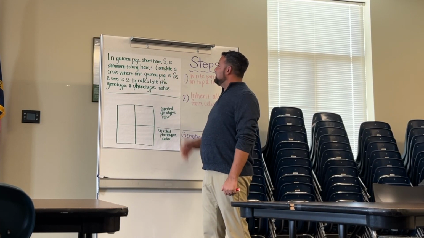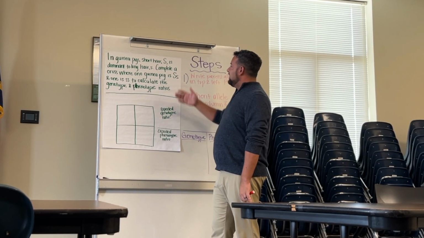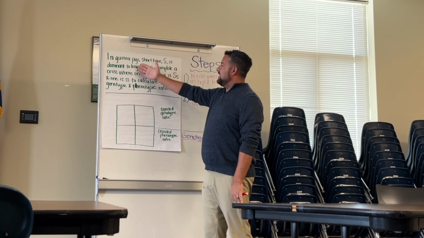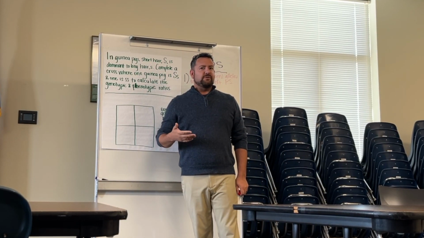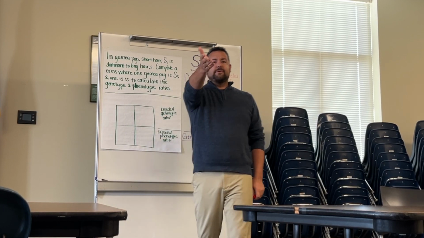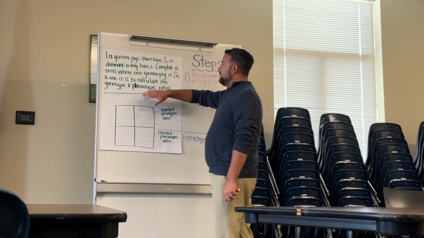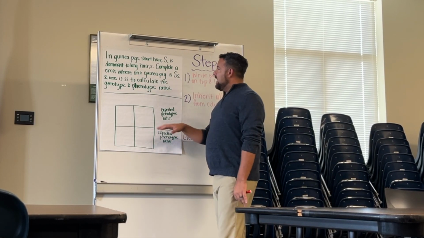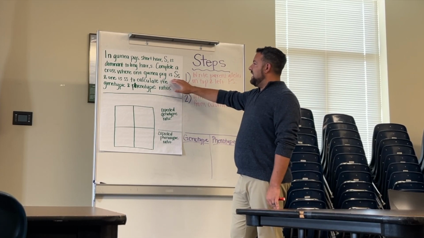So in the guinea pigs, we got short hair, which has an S there for it, and that one is also dominant. So how do we know that something is dominant if I'm reading a genotype? It's a capital letter. Capital letter, good. Okay, remember that? Okay, great. So we've got a capital letter for dominant short hair, and we're going to complete a cross where one guinea pig is big S, little s.